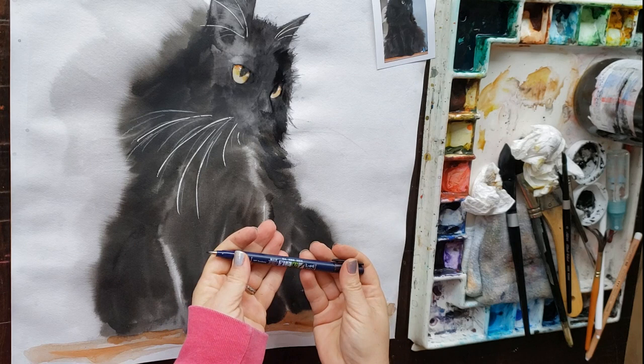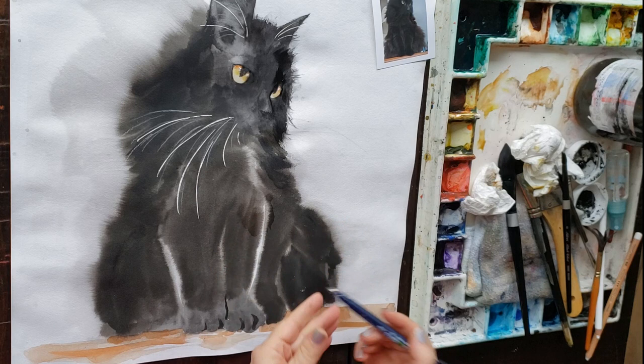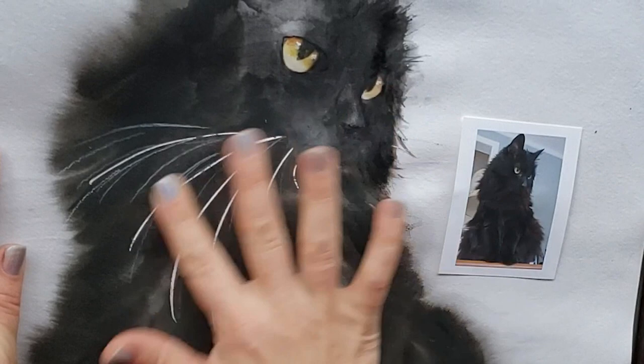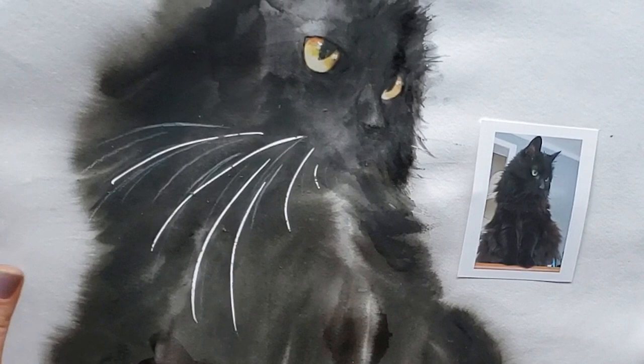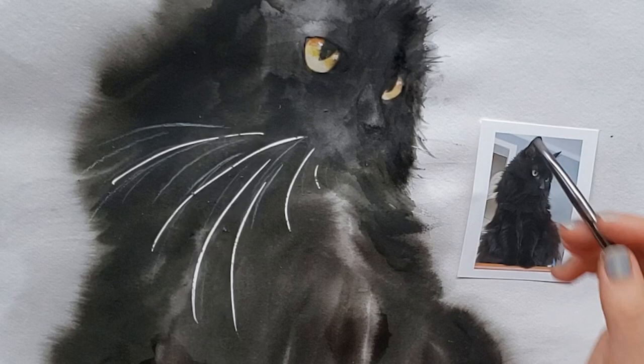Now I'm going to sign with my Funosuke Tombow Calligraphy Pen. I'm not done with this painting — I'm still going to add some whiskers to finish this off, but here I am signing it. Here I'm going to finish the whiskers by taking the masking off. Remember, you want to let everything completely dry on your painting, but don't use a hairdryer because the hairdryer will make the plastics in the masking stick to your paper permanently. Just wait for your paper to dry, and then you can remove the masking.